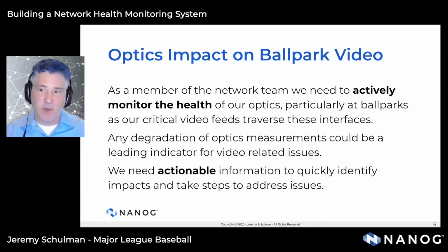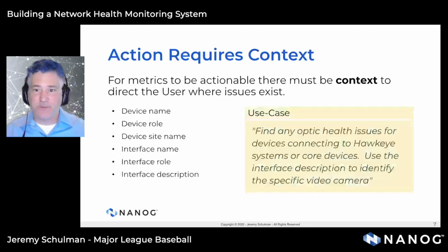And this is probably a general problem anybody has with optics in a network. Optics tend to fail over time, depending on the environment. And so this is something that we would want to keep ahead of so that we can figure out what's going to happen and fix it when it's getting bad. So this is a key thing.